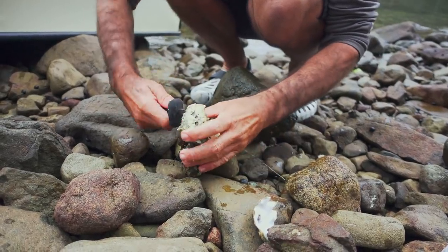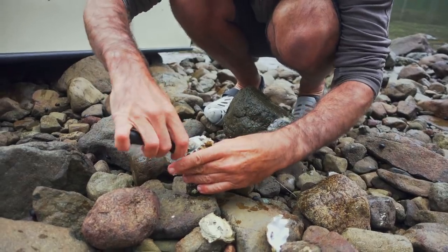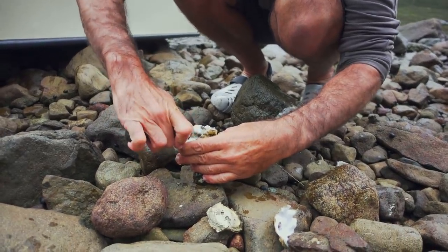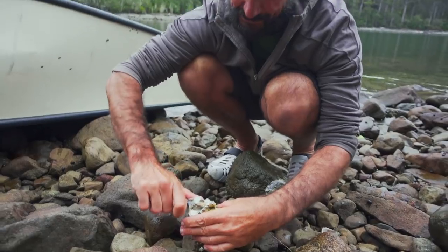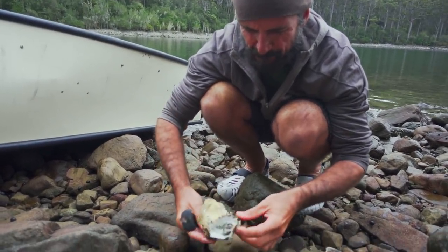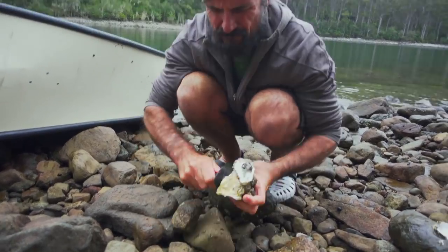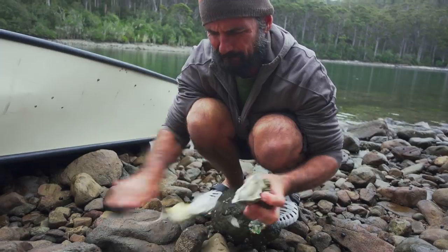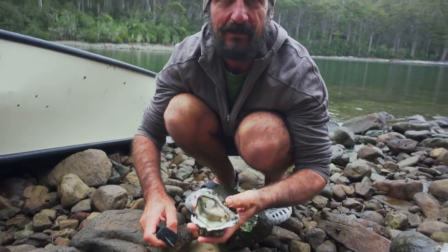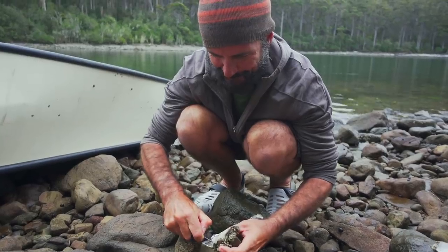Baby one. These are beautiful, but they're unwanted here. Happy to remove them. We are happy to do a good turn. Oh, okay. That's one for the bucket. It's a beauty. What are we going to do with these oysters there? I don't know.